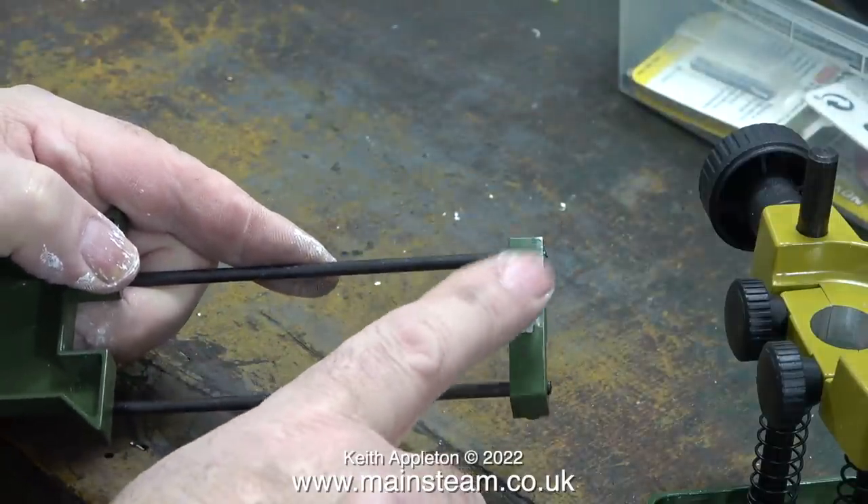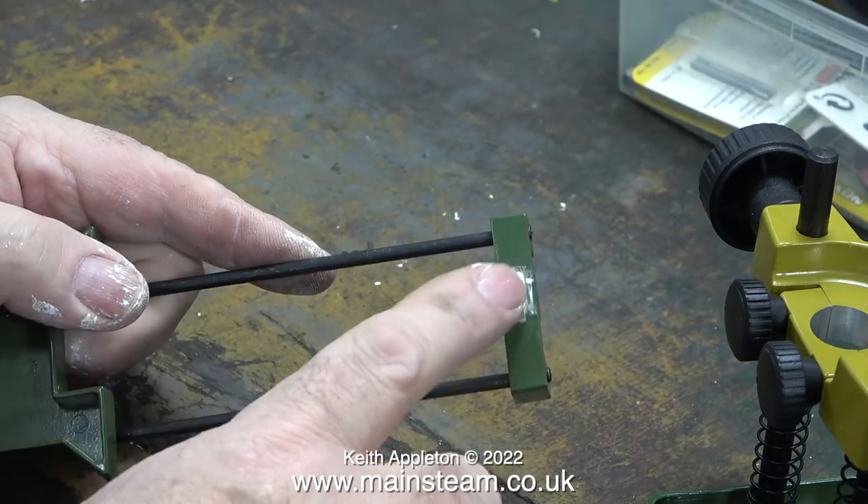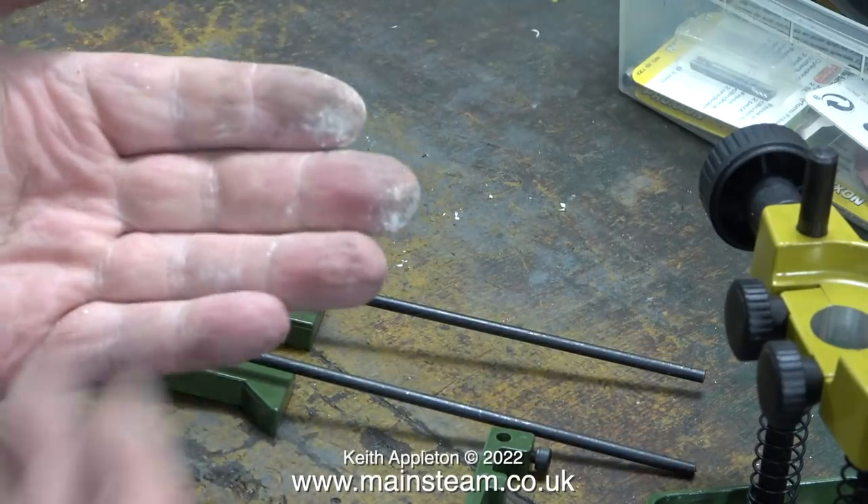I wondered what the polystyrene block was. I pressed on it hard with my finger to remove it, and then I found out what it was — it's there to cover a spike. Here's the spike, which I've just pulled out of my finger. The purpose of this spike is so that you can route a circle. Luckily I didn't damage my hands and the bleeding soon stopped.